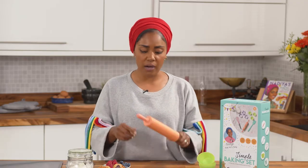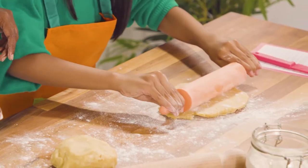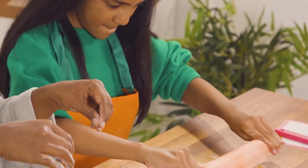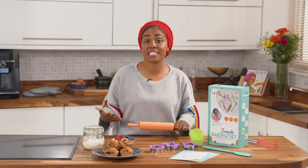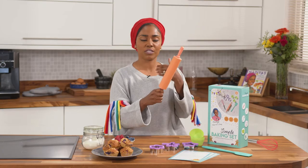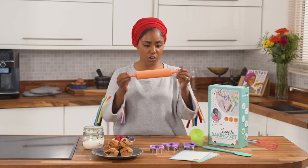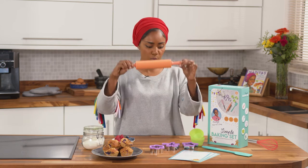And then we've got our rolling pin. I think kids should have their own rolling pins. And what I love about this one is firstly the color. I love the color, especially with little ones. It has to feel easy. And I think because you've got the spinny rolling pin, it's really easy. And then that's again made of silicone, perfect handles for small hands.